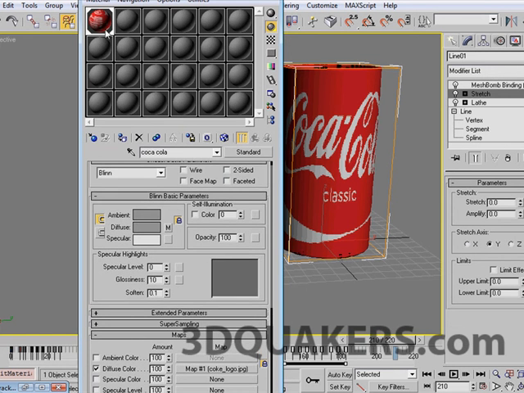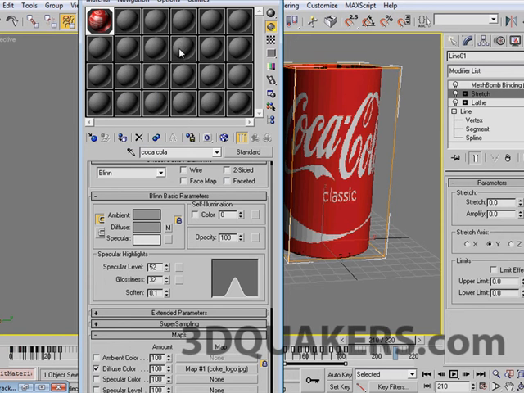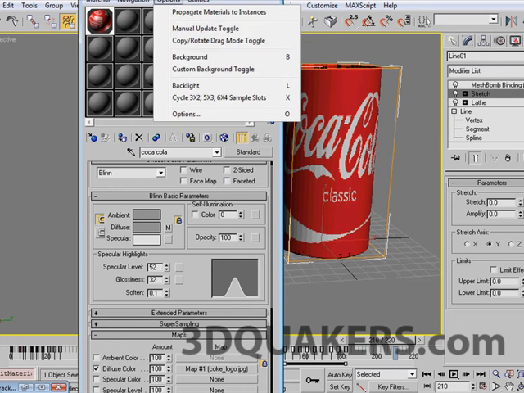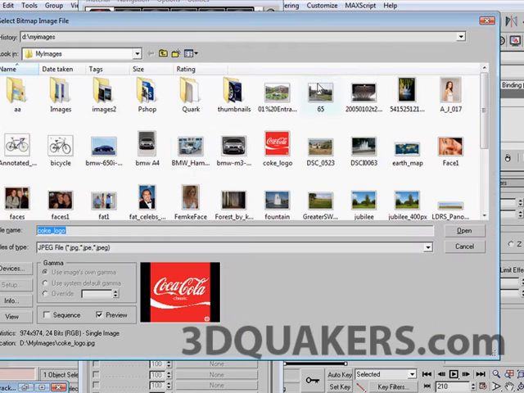I also would give it some shininess. So I'd go up here, look at the material. If I increase the specular level, it becomes shiny. Also, to make it look more realistic, I can go to reflection and give it a reflection map.